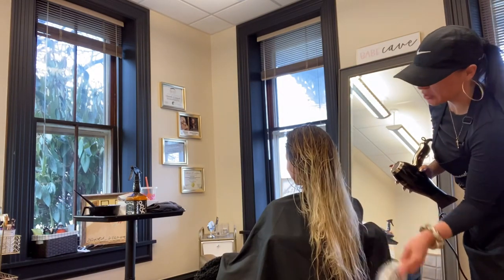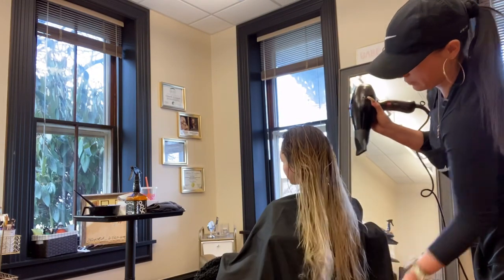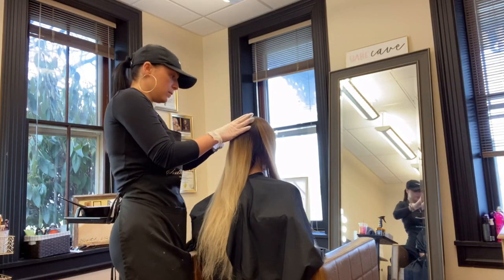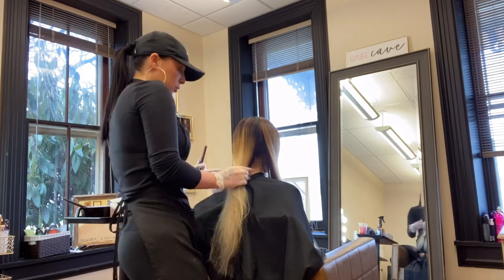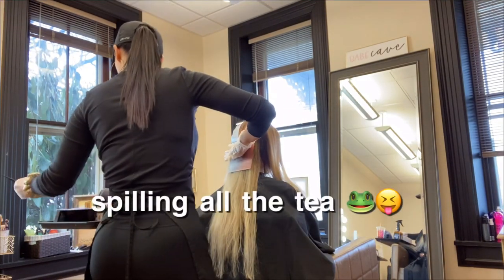I didn't put any conditioner in it either, so if it feels a little crazy, that's why. I realized if I want to get the look that I want, I need that thinner. Yeah, because I mean, breaking through the dark, there's so much of it.